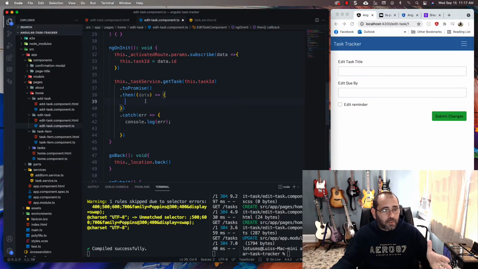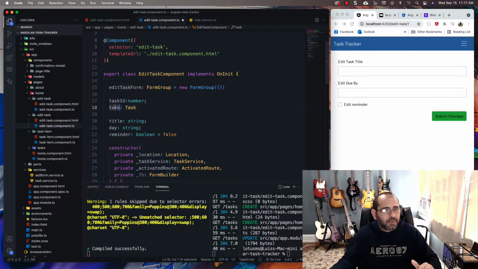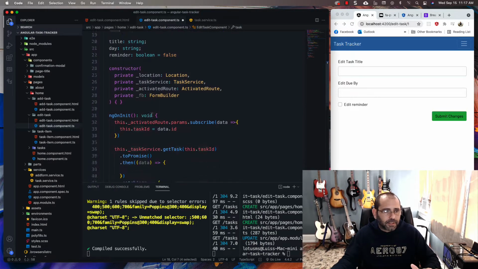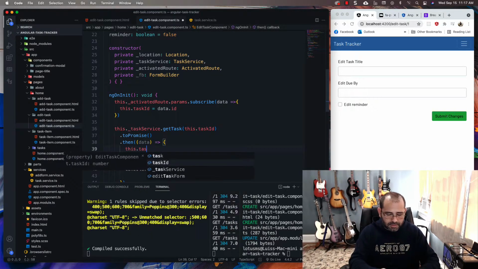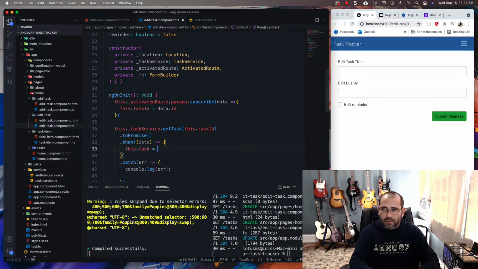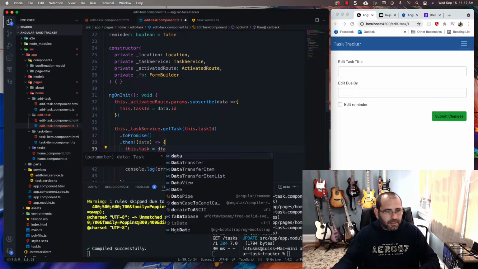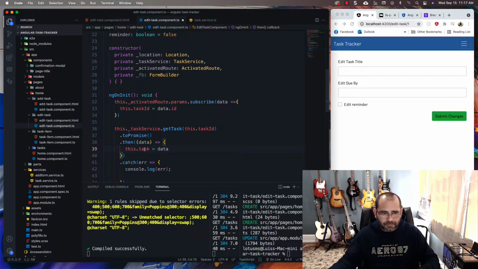So now we're going to work in here. This is where we're actually going to make this. We already have a task object that we created, okay? So we're going to bring this task object in here, and inside this data we're going to assign the data that we bring back from the promise to that object. So this task equals data. Now, I don't know if you were here in the last video, and I hope you were. This part right here was the part that confused me, because I was trying to console log data.